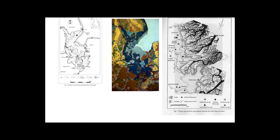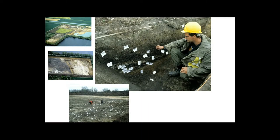So three maps again. We focus on the real inner end, this sort of area here. The earliest salt-making sites are in that particular area, around between Peterborough and the Bourne area on the western Fen edge. And not all of those, by any stretch of the imagination, are visible or found by field walking. A number of them are buried, and we only actually find them by chance. So we don't know how many there are.